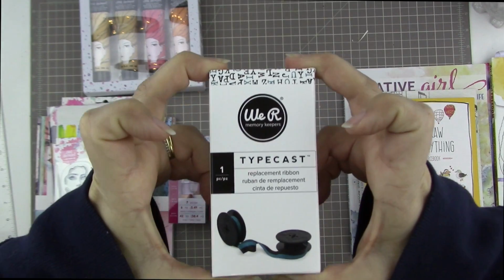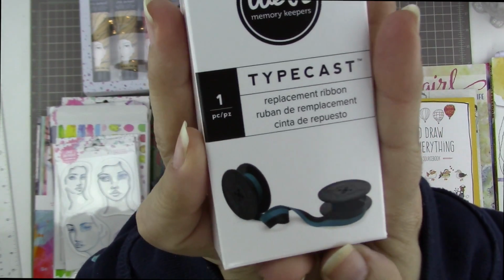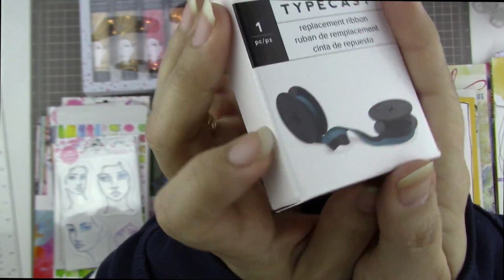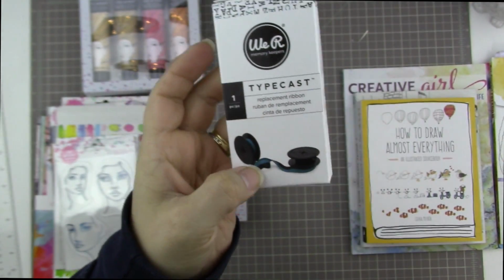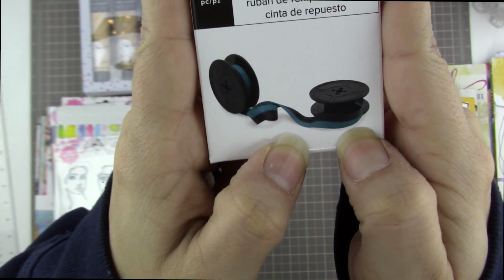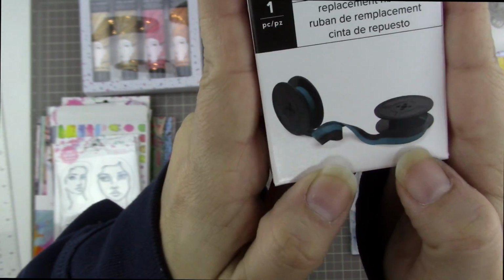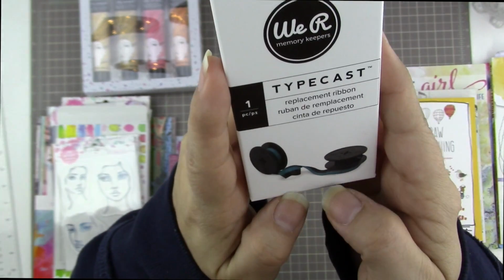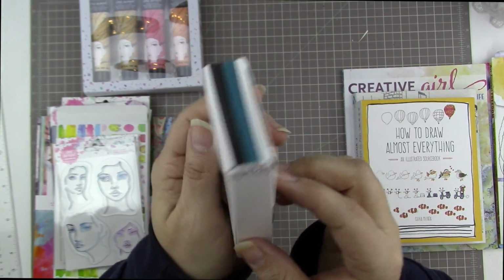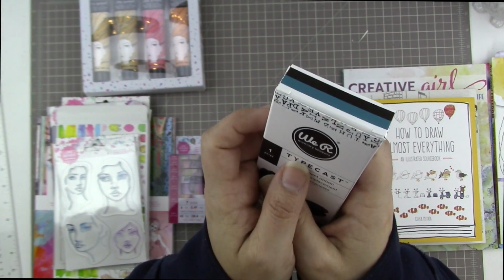So I did get this typewriter ribbon because I really like this turquoise color. It's like that indigo that Stampin' Up! calls Island Indigo, this beautiful color of blue. It's one of my favorite shades of blue. I'm not a big blue person, but I really do like that color of blue. Half of the ribbon is black and half of the ribbon is that really beautiful blue color. Thought about getting the pink too, but you know what?